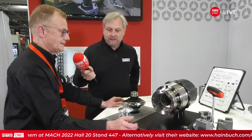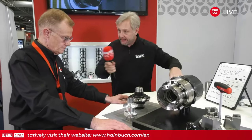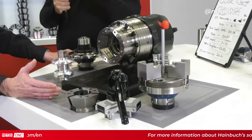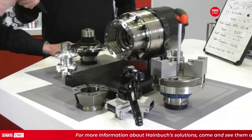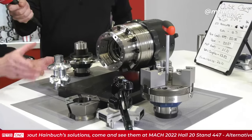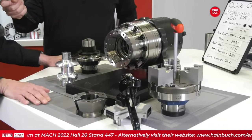Rigidity, absolutely. So one concern engineers might have is, if I'm changing all that, because you've got your mandrel here, magnetic plate here, a face driver there, and a jaw module here, if I'm changing these all around, it's great, it's fantastic, but am I going to compromise rigidity with speed? Not at all, because these are made to integrate within the chuck. That's how they were designed in the first place. They're not things that someone's come up with and thought, oh, that looks a good idea. It was all designed in conjunction with the chuck to work seamlessly with it.